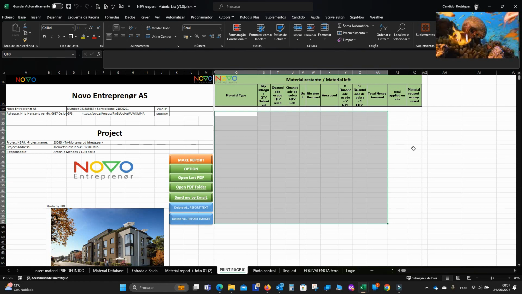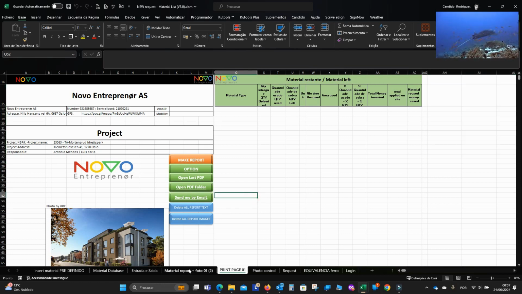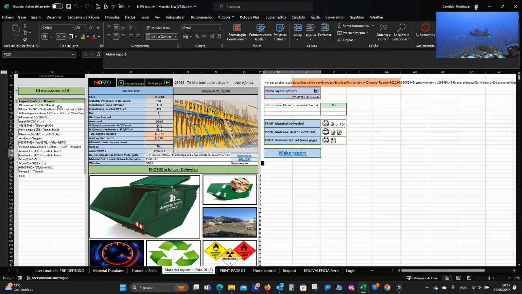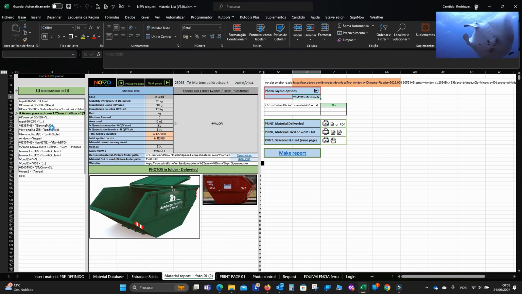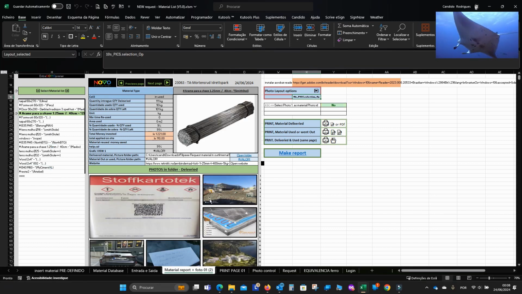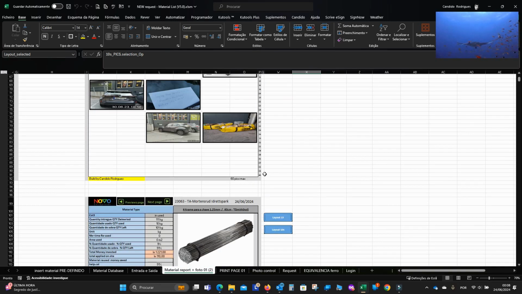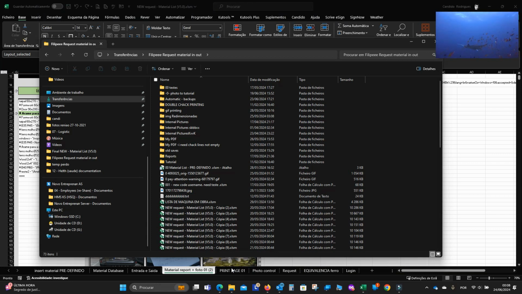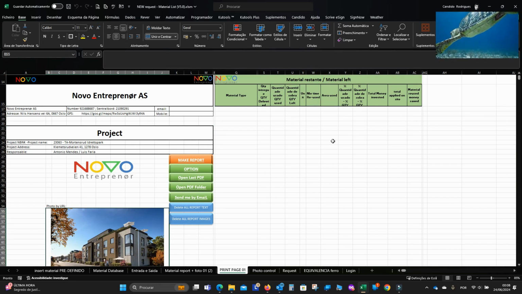And then the next pages here are blank for now, but I will be filling them up. They will come from this material, and then the next one, and when it's finished copying it, it will jump to the next one, and it will run for all of them. So it will copy all the material that we have here and then pass it to these pages, and we will have a full report, however many pages we can have with the elements that we have filled up.